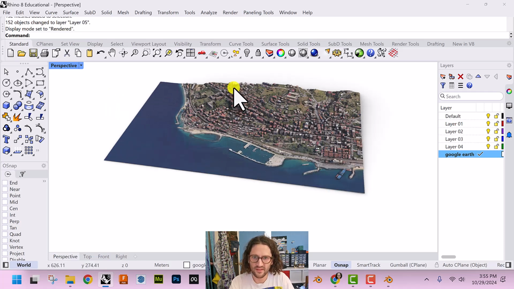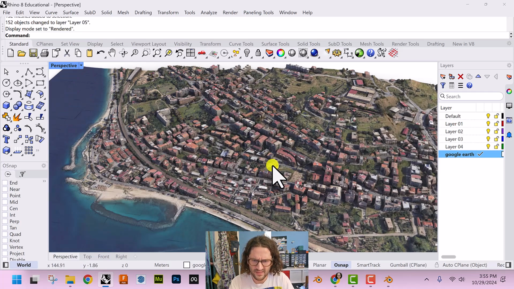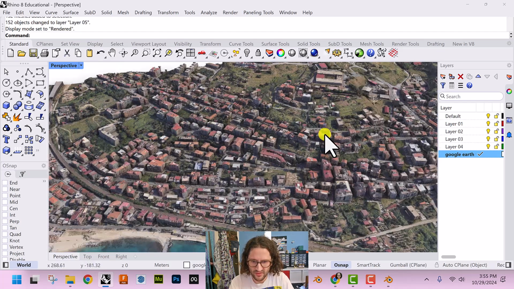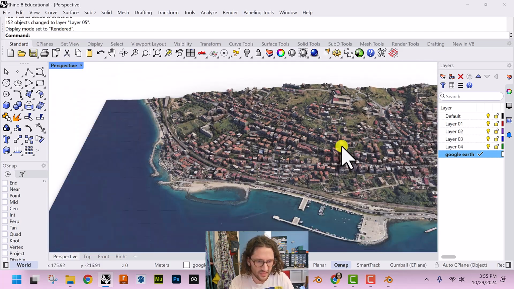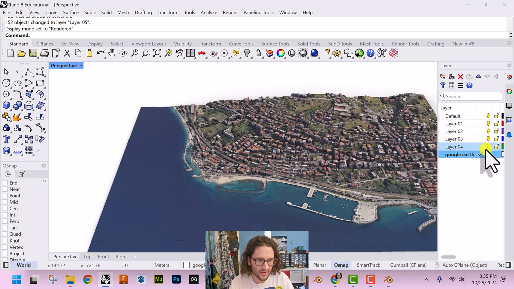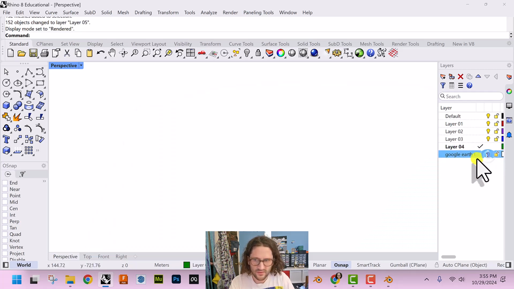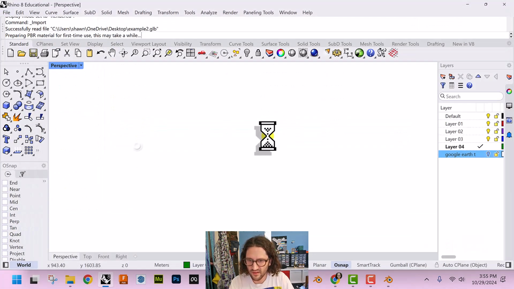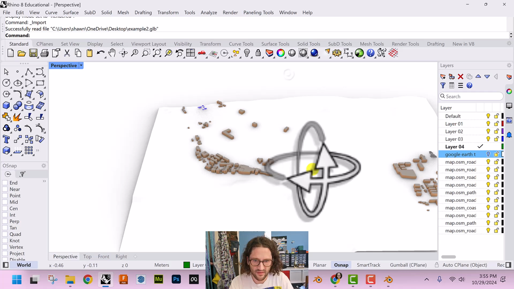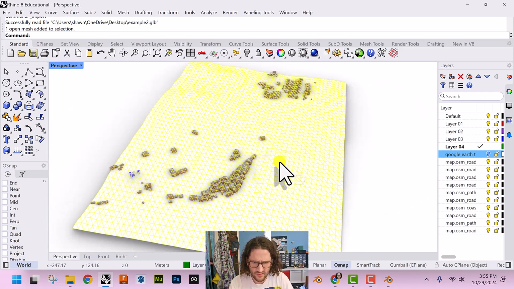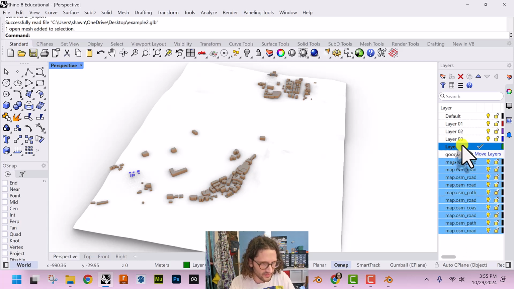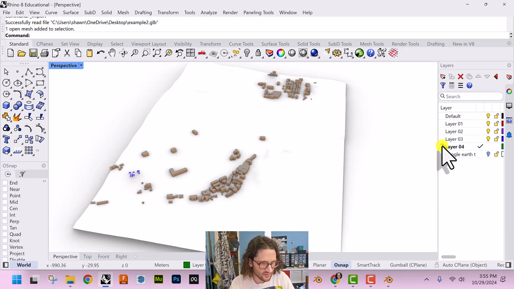There it is in Rhino, looking fancy. Say I want that other stuff, like I want just the terrain to build on if it's mountains or something, then I can turn that layer off and then File, Import the other thing, and there that is. You might notice, okay, so I need to bring all this into that layer.